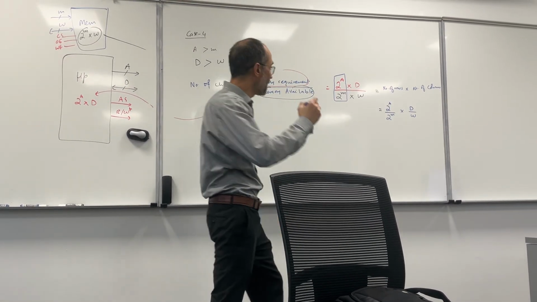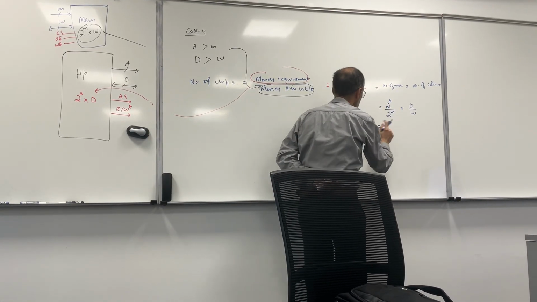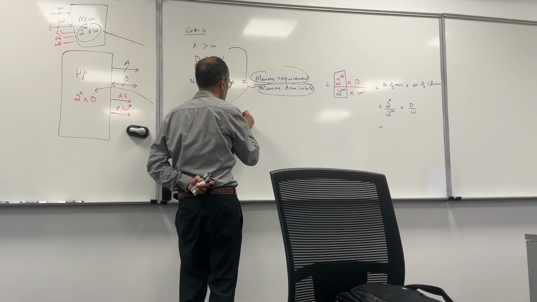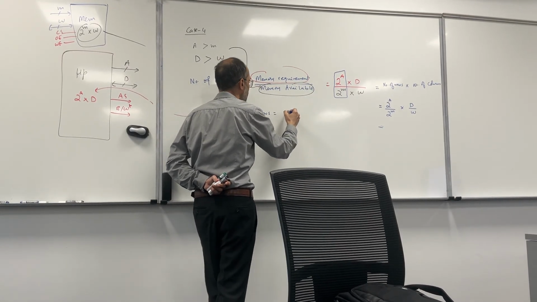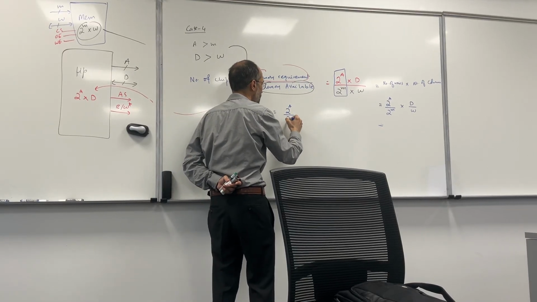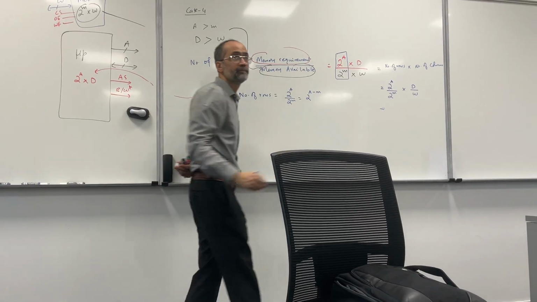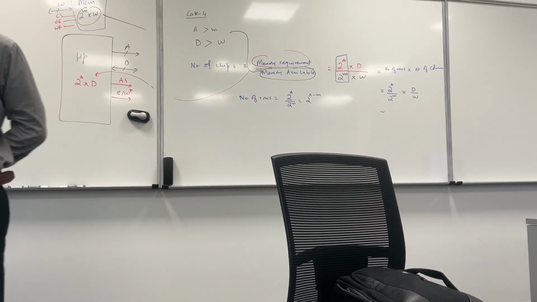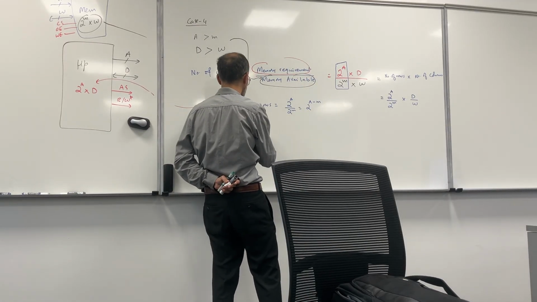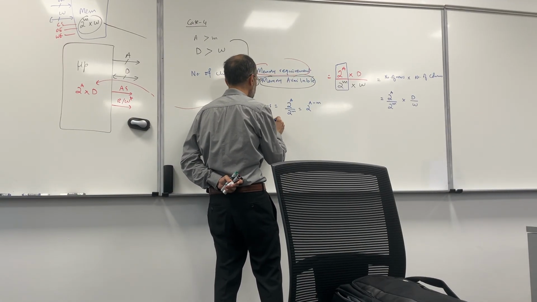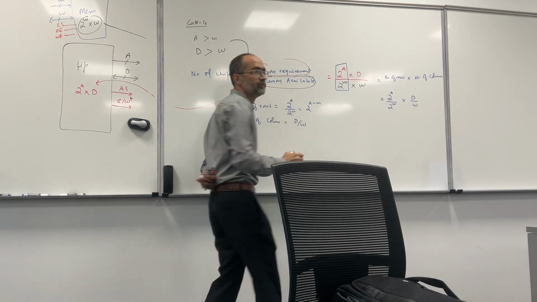Now the number of rows, so we can also have some formula. The number of rows required will be 2 to the power A divided by 2 to the power M, and if you divide it, it's actually 2 to the power A minus M. Am I right? Clear? And how many columns will be there? The number of columns required will be D divided by W.